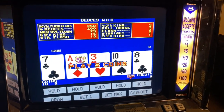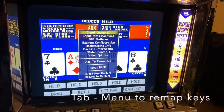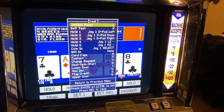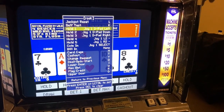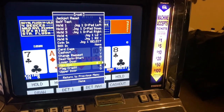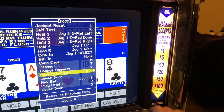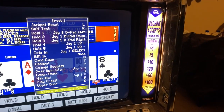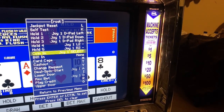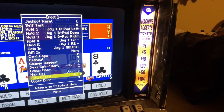And now we're at the point where we can play. If you need to configure some buttons, press tab. I already have my hold buttons defined. Max bet I need to set. Deal. Coin in's already set. I think that's all I need. Play credit, I'll do that one.